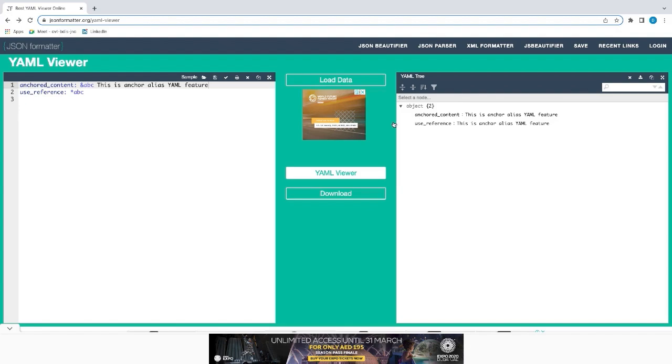The anchored content. So what if I change this and I remove the anchor completely, and I just use the reference here? Just to prove that all this magic is happening because of the anchor name and calling the anchor. So if I do this, then content and reference are the same thing, okay? So it works as described, and that is what matters. Let's go back to the slide and expand on this anchor and alias feature.